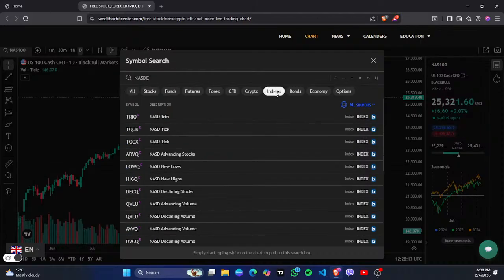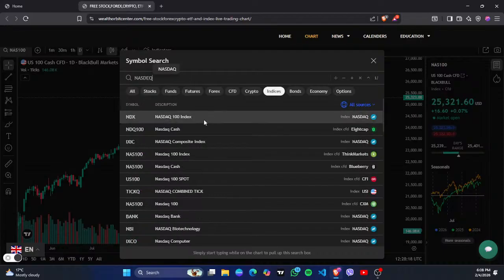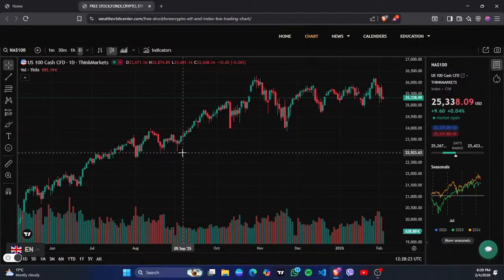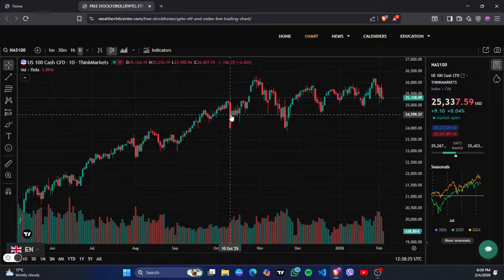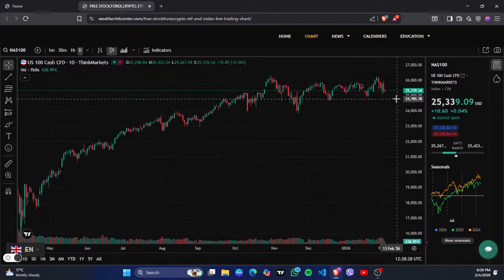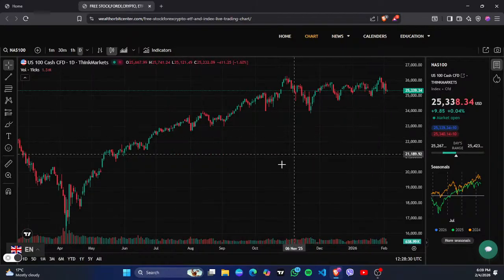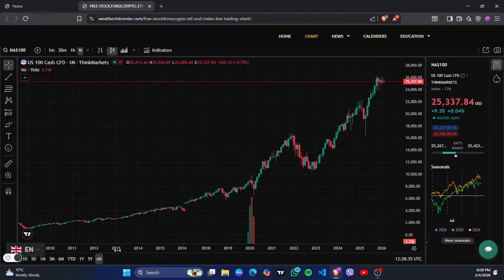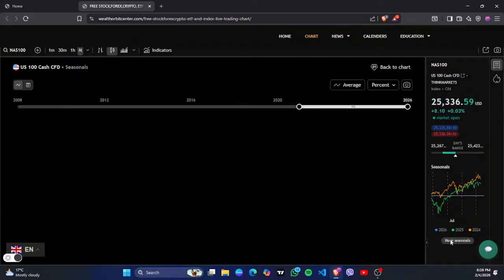We have to look over the index again. Nasdaq 100 index, Nasdaq cash index, not Nasdaq 100 index. Now this one is the Nasdaq 100 index, and we are going to just see, and as I have already said, this market is just about probability. So we don't have 100% accuracy on this kind of thing, but if we still try to learn, then we can see the outcome.